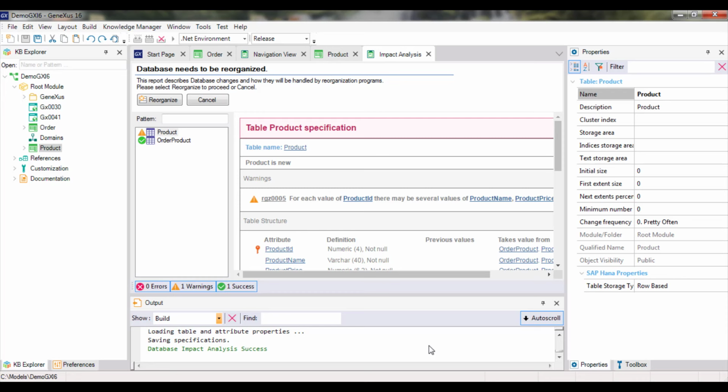I click on Run again to see the changes at runtime. We've seen how easy it is to change the content of the screens. Now I'll advance a bit faster and apply the design sent by the designer. Note that the first screen is an access menu with options. To this end, I will create in GeneXus a new object of Menu for Smart Devices type.